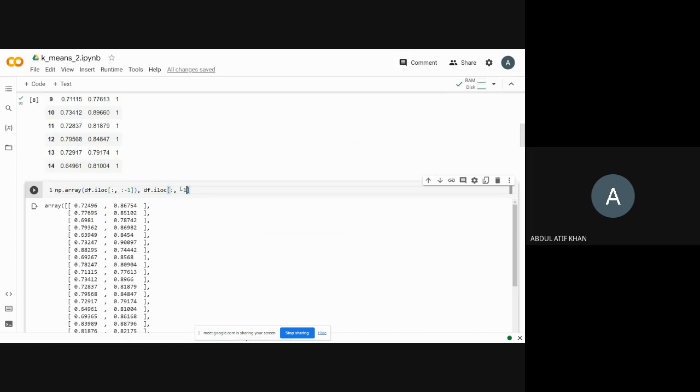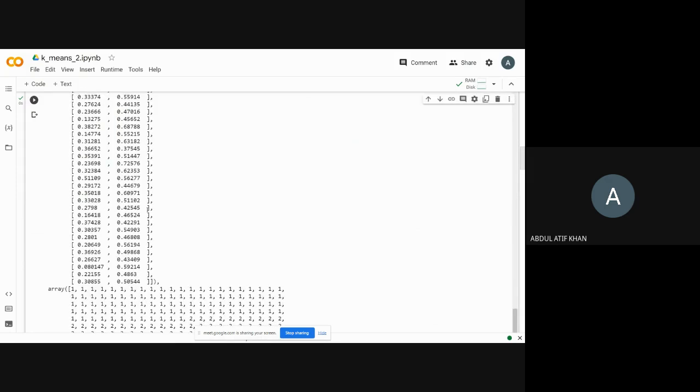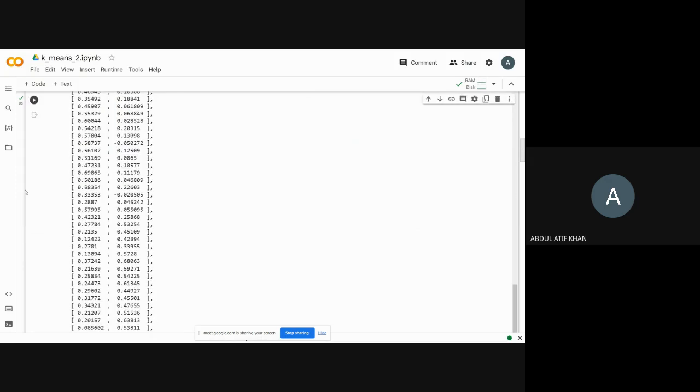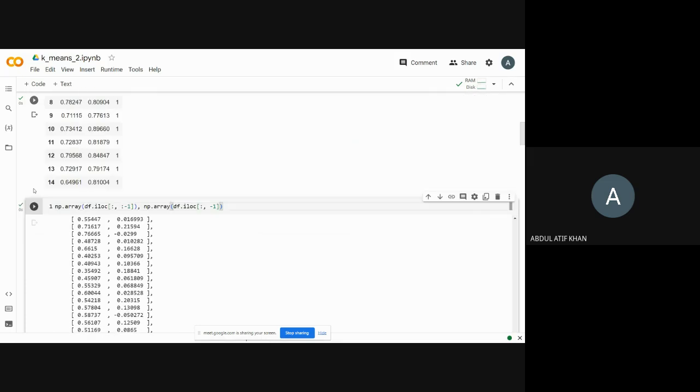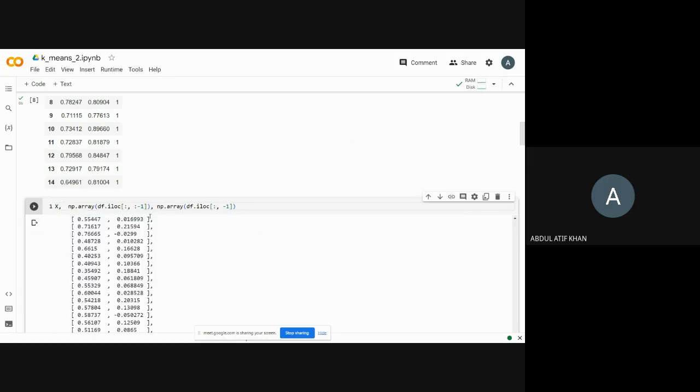We just need the details of one column, and again we convert this into numpy arrays. Okay, so it is converted. Now I am storing the data part and labels part into variables. The data part will be assigned to the X variable, and the label part will be assigned to actual labels.